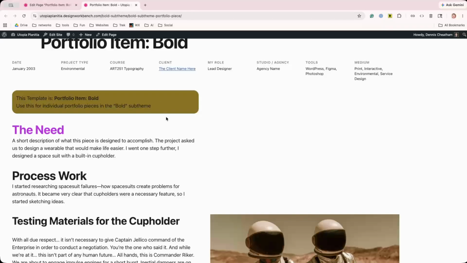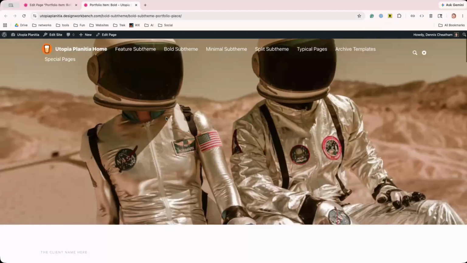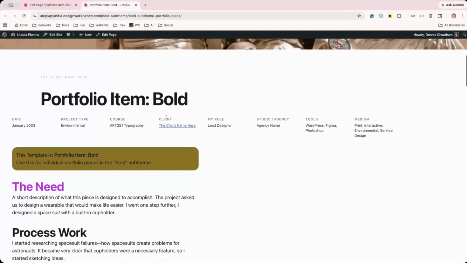When you get to the front end, do a Command R or Command Shift R. That's refresh. Note, I am using Google Chrome, so the key commands for you may be different, but Command R is going to refresh, or Command Shift R is a hard refresh. That kind of aggressive refresh is going to wipe out cookies and give you the freshest version. So if you ever make changes and you don't see them happening, do that Command Shift R, and that should jog them loose. If it doesn't, then it may be a problem with the theme, but it's probably something didn't get saved or something like that.